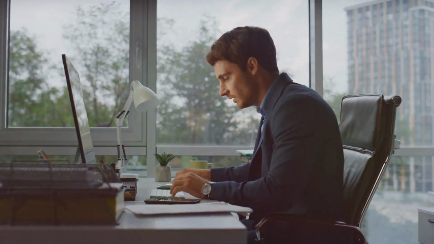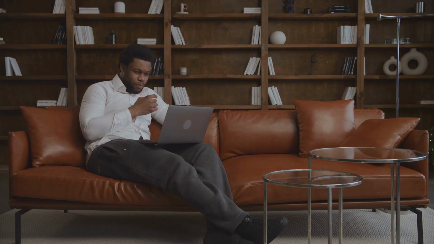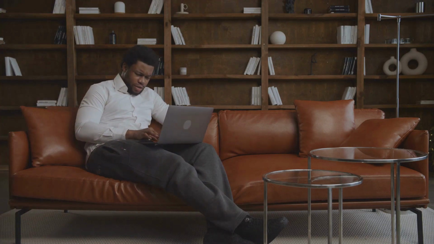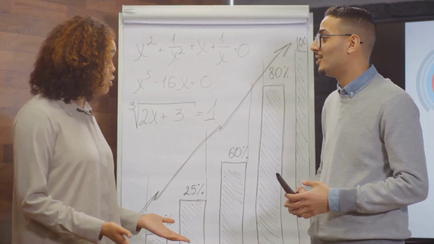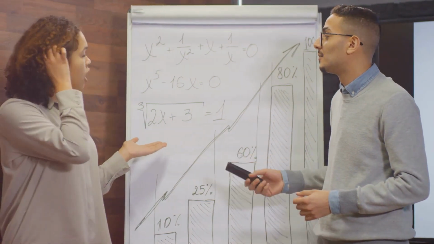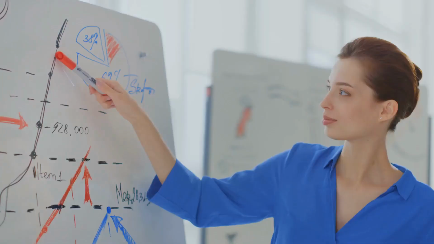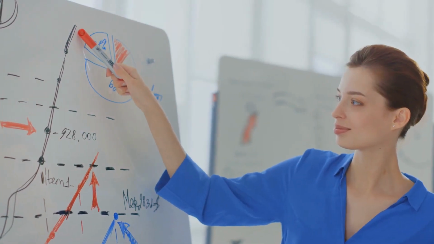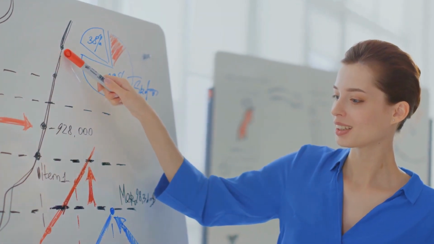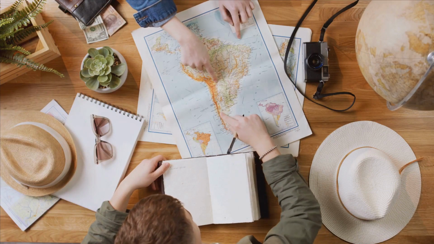Let's break it down into three major components: objective function, decision variables, and constraints. First up, the objective function. This is what we're trying to optimize. It could be maximizing profits in a business, minimizing time spent on a task, or achieving the best score in a game. Think of it as the ultimate goal. Next, we have decision variables. These are the variables that we can control or change to optimize the objective function. In a business scenario, these could be the number of products to produce, hours to work, or resources to allocate. They are the elements we can play around with to reach our goal.